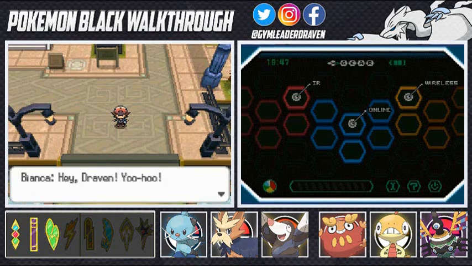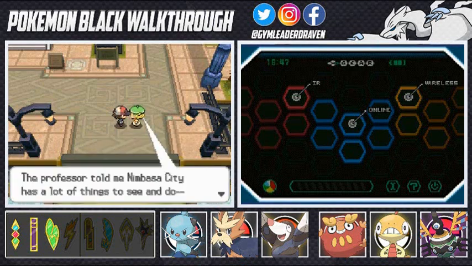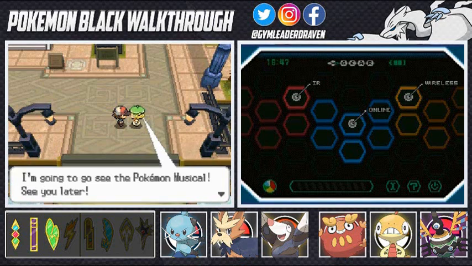Well, you'll be fine. Okay. Oh, wait. There's Bianca. Hey, Draven! Yoo-hoo! Oh, look at that. What's up? The professor told me Nimbasa City has a lot of things to see and do. The amusement park, big stadium, small court, and the battle subway. She's looking around. I'm going to see the Pokemon musical. See you later.